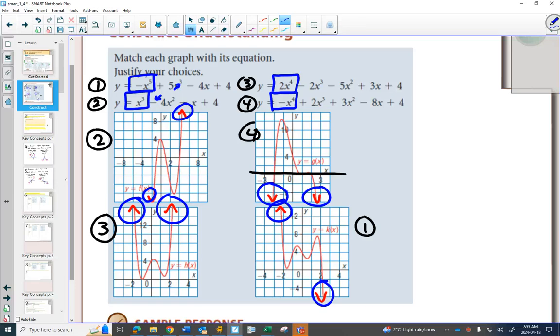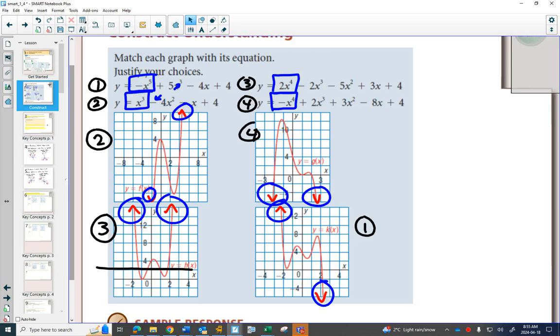Your y-intercept is super easy to find. It can often help you with graphing. In this case, all the y-intercepts were 4 when you plug in x equals 0, so that didn't help us very much. We talked about taking a horizontal line, and if a polynomial function goes through a horizontal line, in this case 5 times, it has to be at least an x to the 5 graph. Right? This one goes through 4 times. It has to be an x to the 4. It has to be at least an x to the 4 graph.